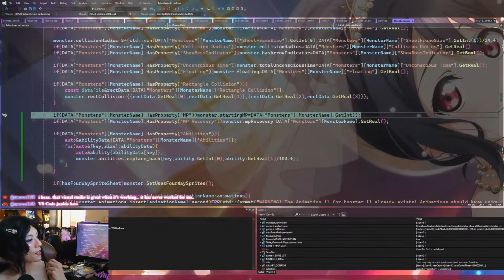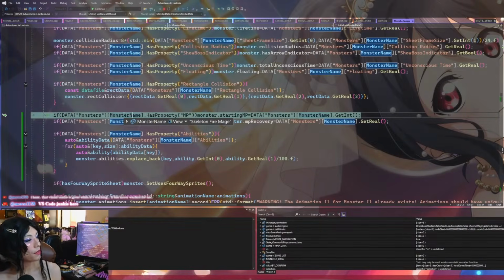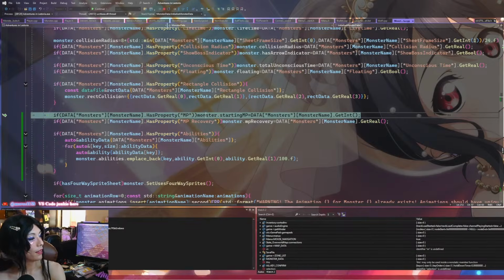Accessing out of bounds list item 0 of interface. Okay. Weird, right? Why are we doing that? So we're initializing with monster name Skeleton Fire Mage, has property MP.